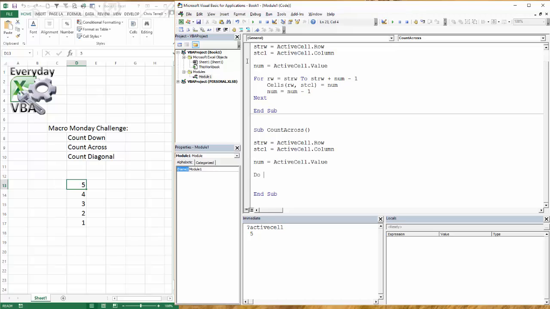We're going to go do while num is greater than 0. We need to do a loop. We need to do num equals num minus 1, which is great.